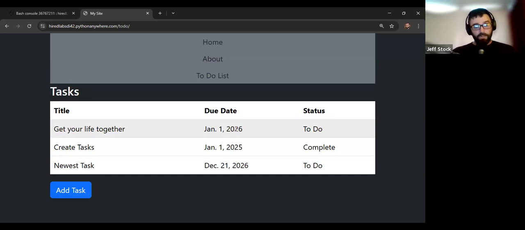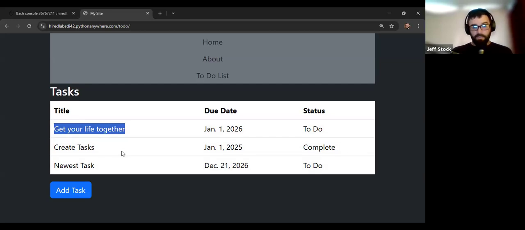But again, through our extensive research in our design phase, we know the users tend to just poke at the name of things and expect stuff to happen. So in our design, we're going to add a link function to this in the same way that we've done things before. We're just going to wrap this text in an A tag, an anchor tag, that's going to point to our update form. So we're going to follow the same pattern that we did for the new task form when we did add a task down here.